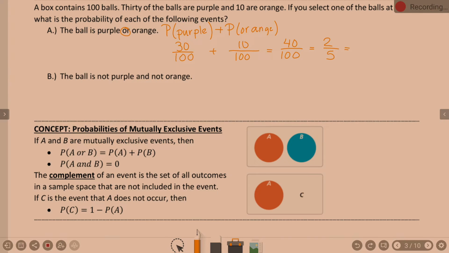What is this as a decimal? 0.4. Remember, it was 4/10, so 0.4. And what is this as a percent? 40%. Move the decimal 2 right, and it is 40%. Now, depending on the problem, any of these three answers might be what they're looking for.